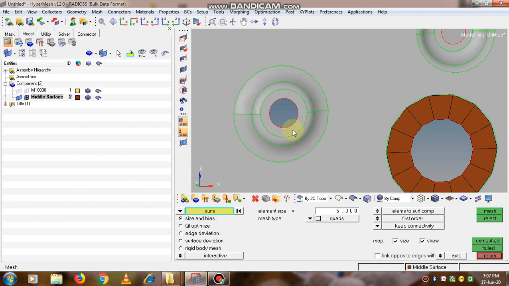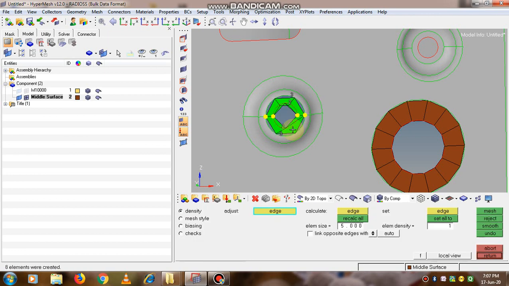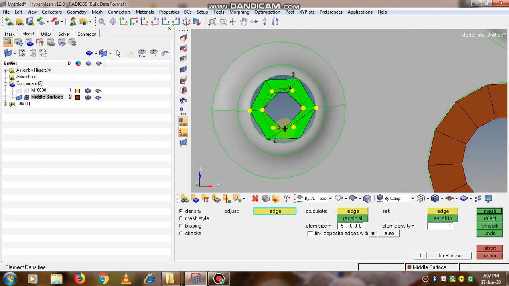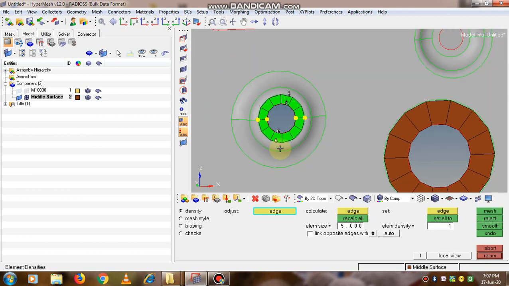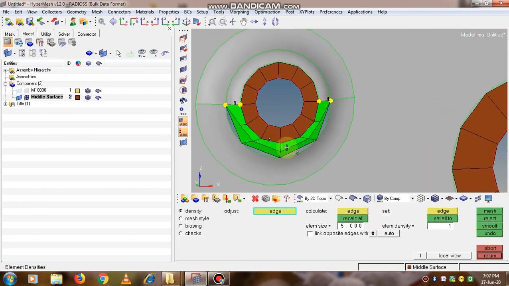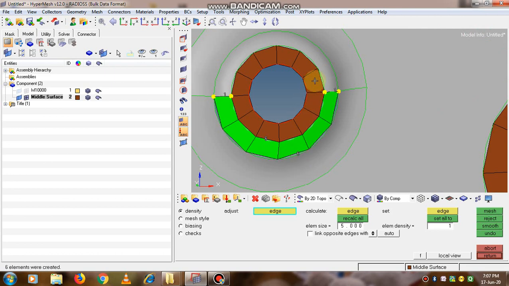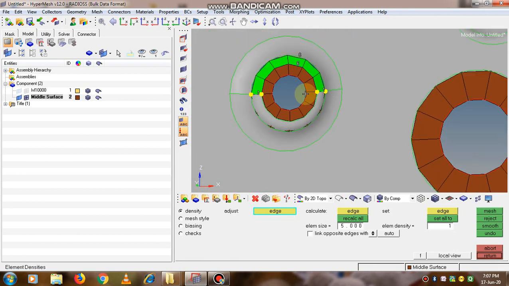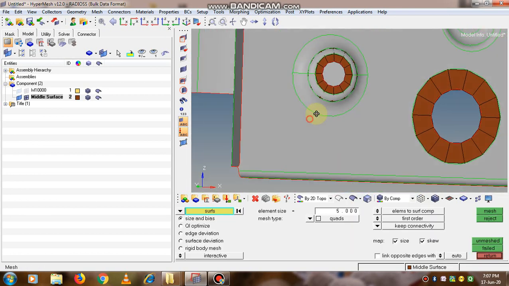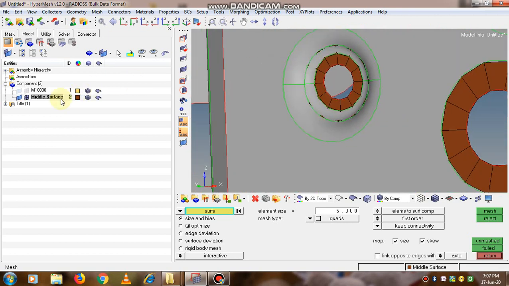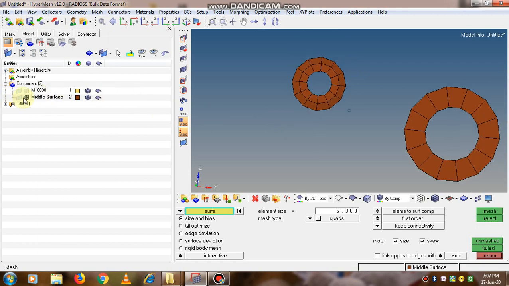Now again in the similar way we will select the surface, inner surface first, create the mesh, so see the elements are created.